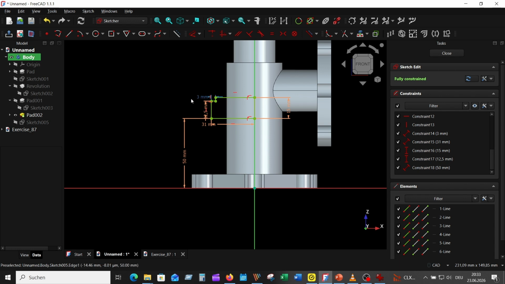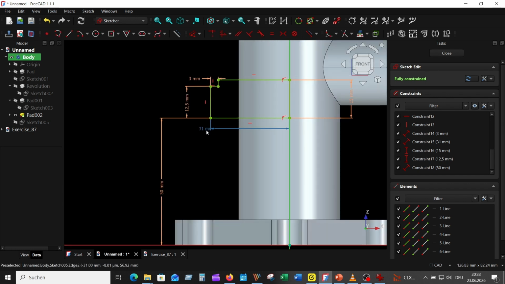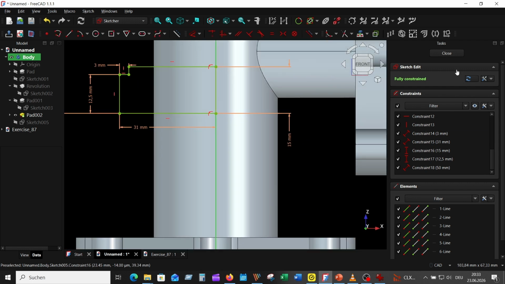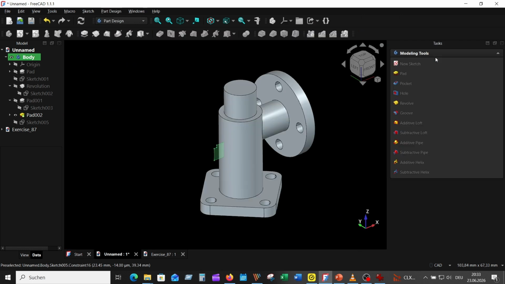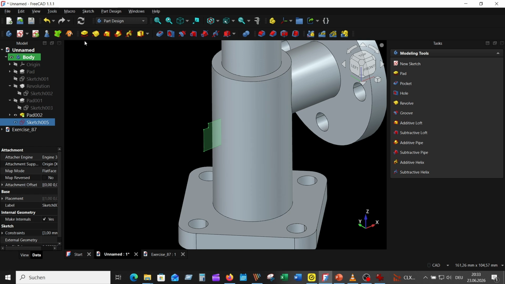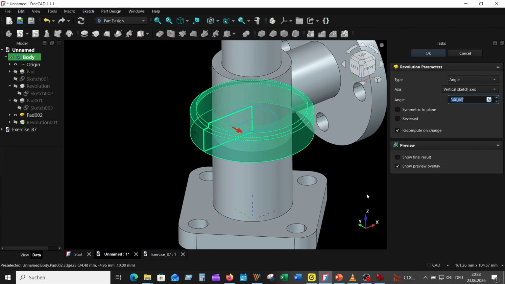Now, the sketch is fully constrained. Next, select the sketch and activate the Revolution tool and then select the rotation axis.